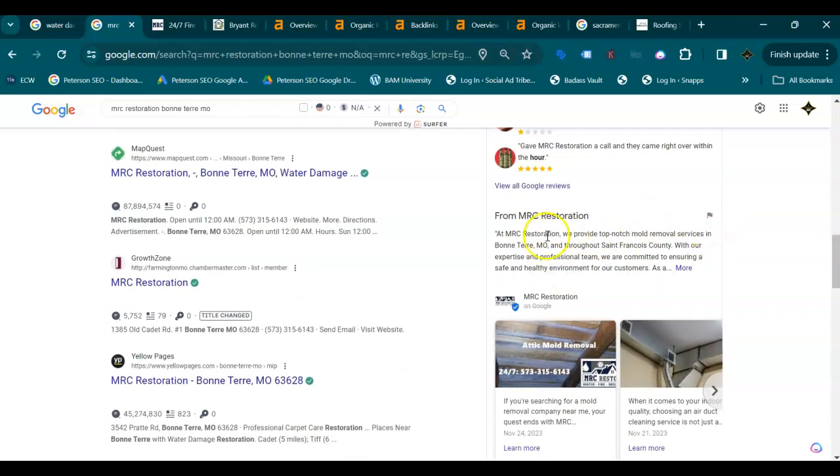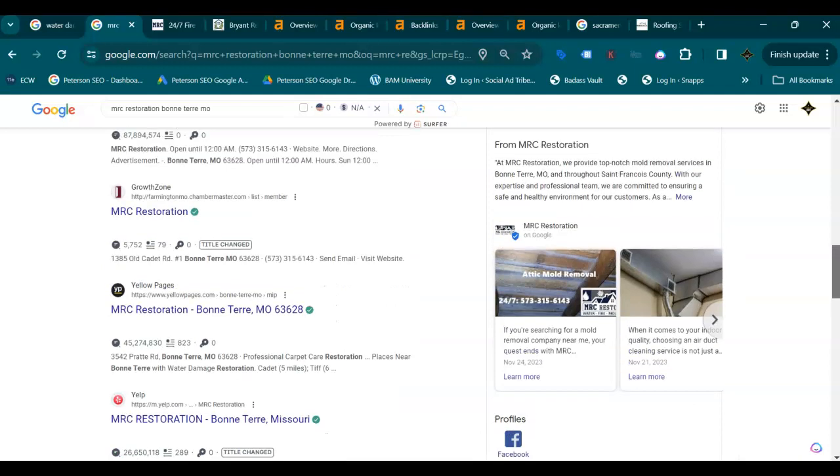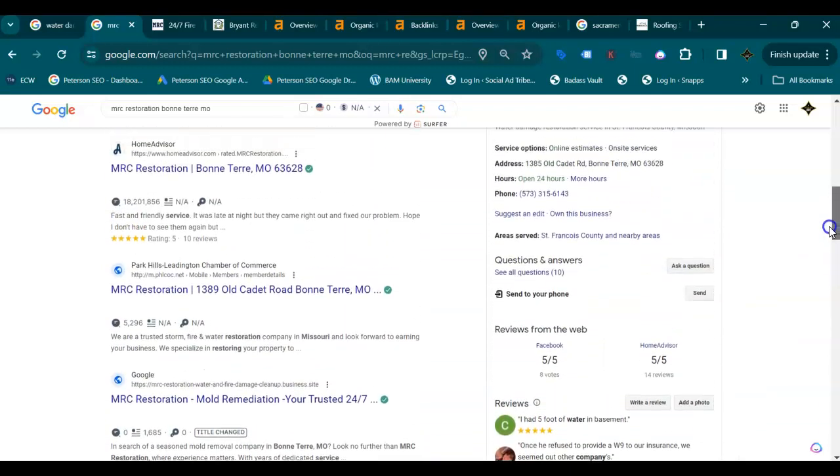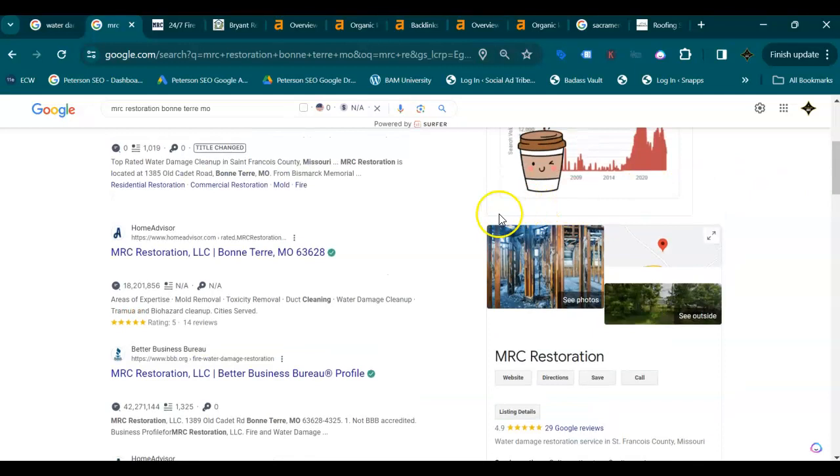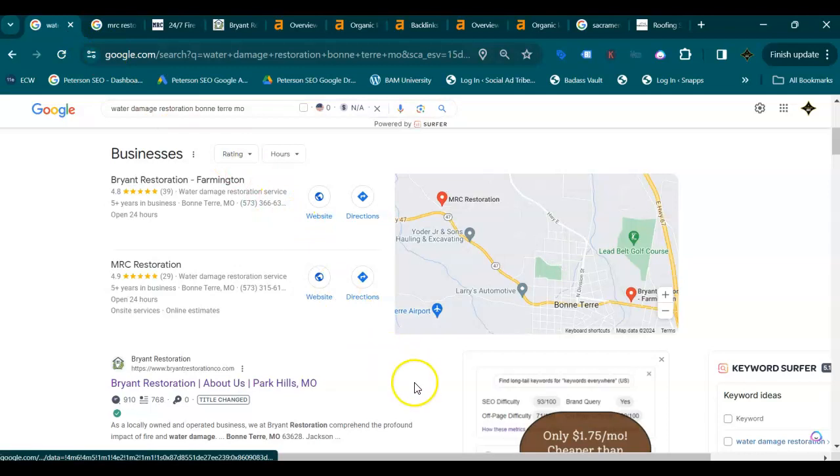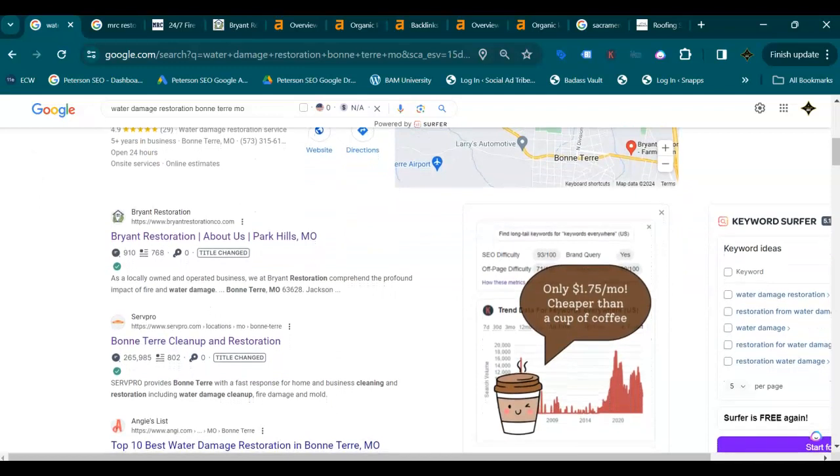You want to make sure this section is fully optimized, all 750 characters, and that you're focused on the local keyword strategy. You also want to make sure that you are doing these Google updates. I do see some from 2023. You really want to have these at least weekly, at least once per week. So those are a couple other areas that you can optimize so that you can keep yourself in that top 3.